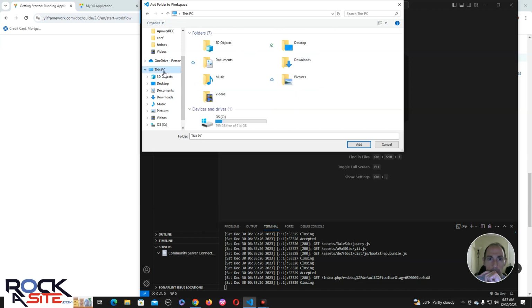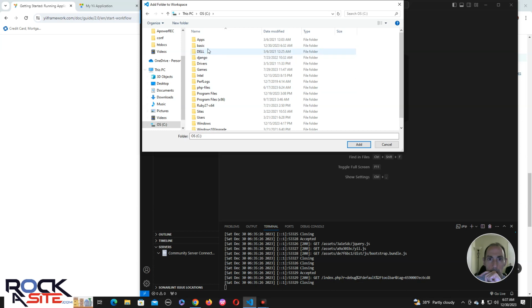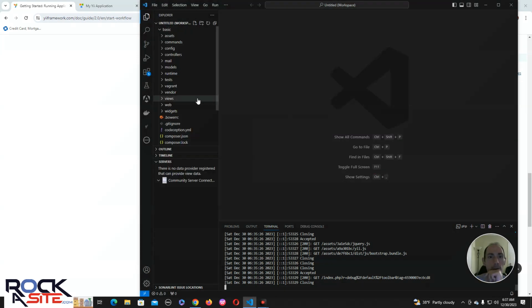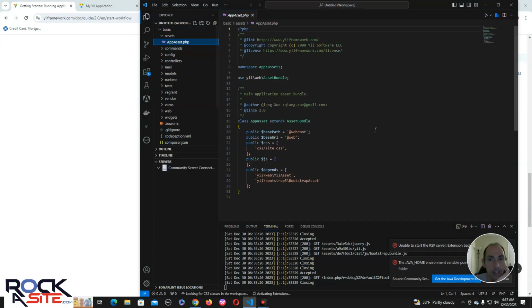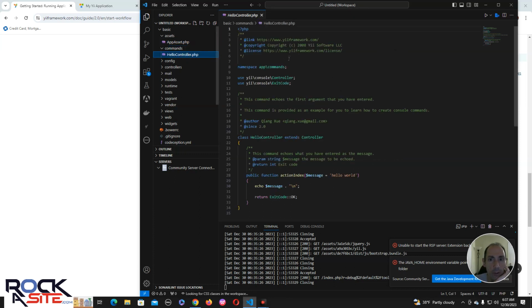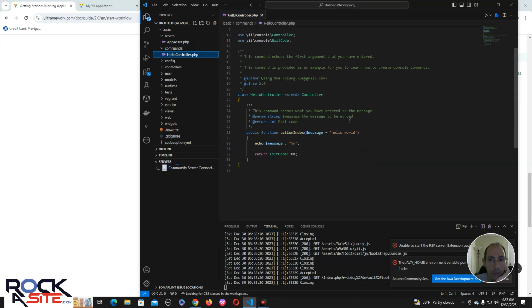No, wait, hold on. Yes, I authorize them. Okay, so this is what we come with. We come with assets, obviously app assets. And let's see how many folders we have actually. Hello controller. Okay, so this is the controller. I mean, that's just an echo message. That's not a big deal. Message, hello world. We can change the message. Action index. So we're doing the action thing like we did with Fuel PHP.